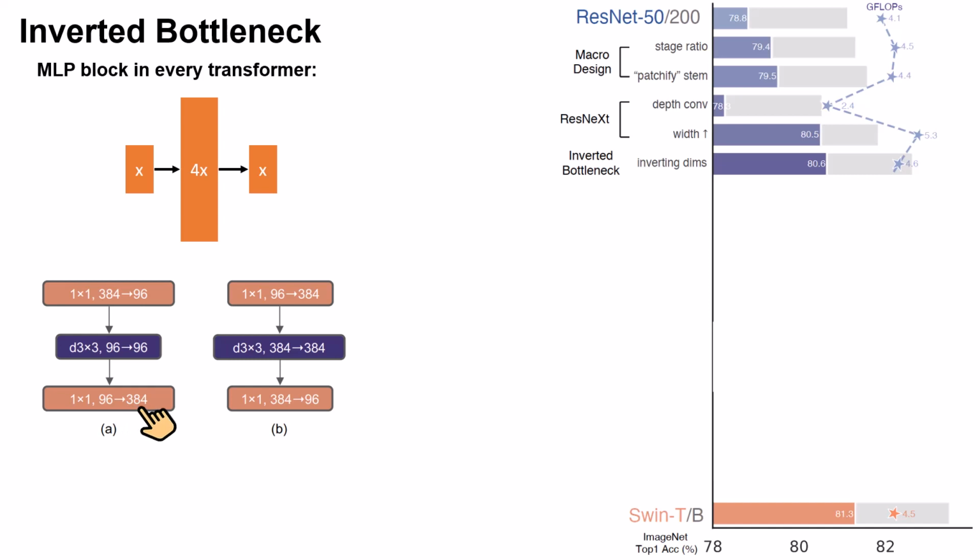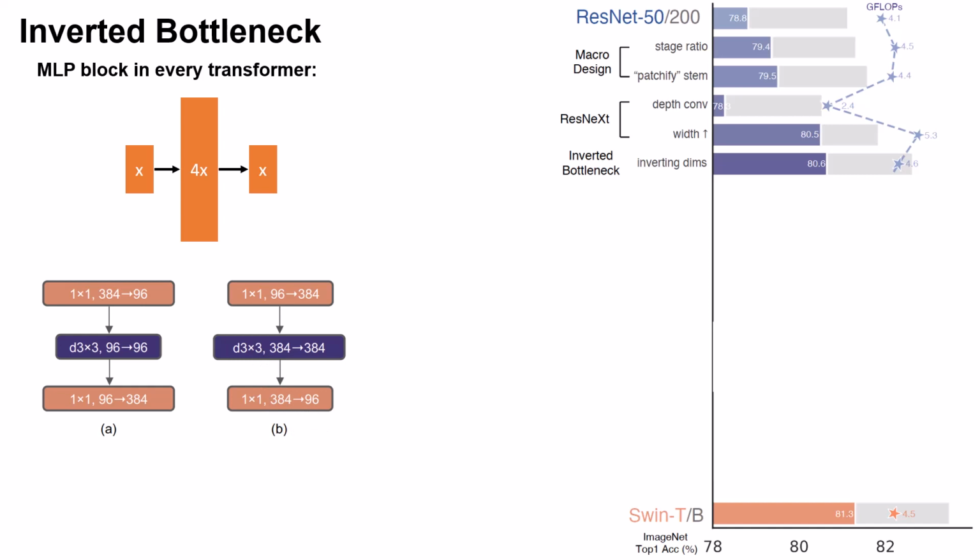384. But they said we can apply this inverted block that has the same technique as the inverted bottleneck in transformers. And now originally we say let's just keep the number of channels as 96, and by applying 1x1 convolution we can increase it to 384, which is 4 times upsampling, the same thing that MLP does in transformers. And we apply these 3x3 convolutions in 384 dimensions, and then we apply a 1x1 convolution again to downsample the channel dimensions from 384 to 96, which is 4 times downsampling.